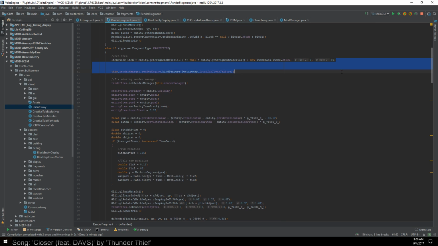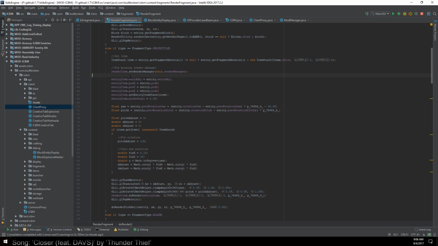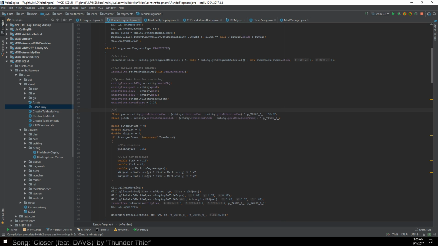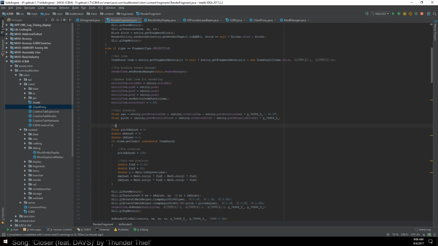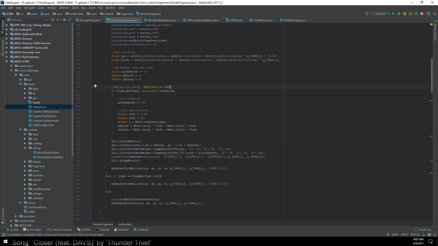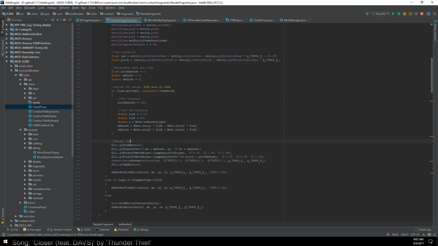We actually don't need this guy anymore. Update fake item for rendering. Calc rotation. Adjustment data per item. Just for sword. To do, move to JSON. That will be a reminder for later. Render item.